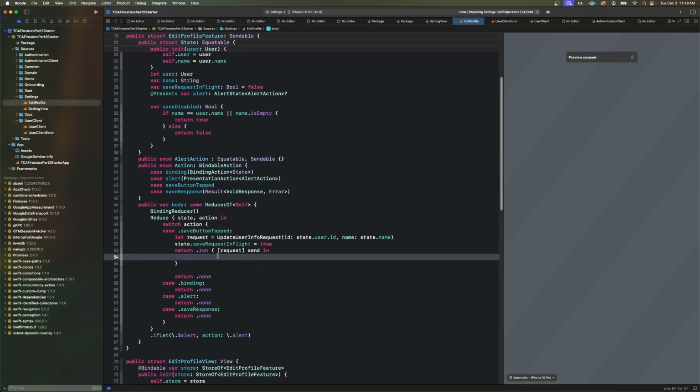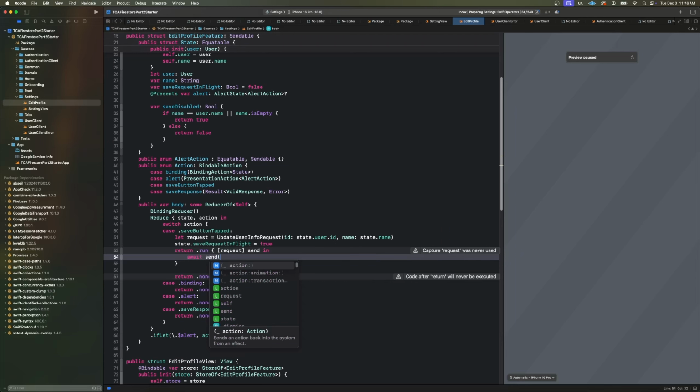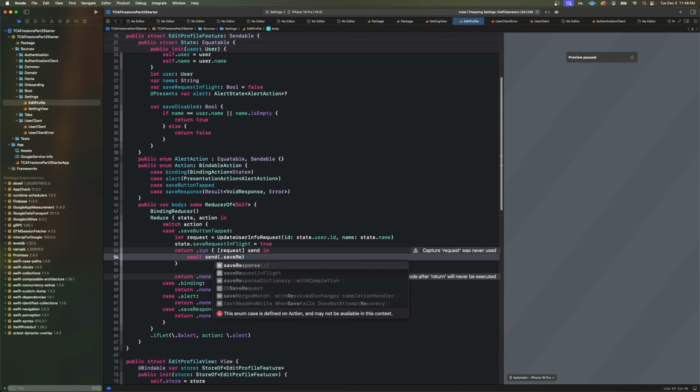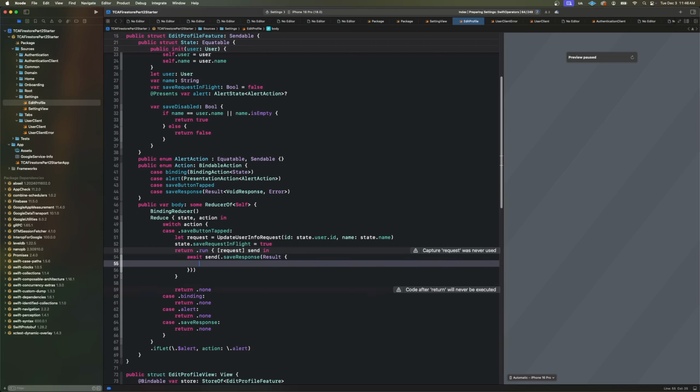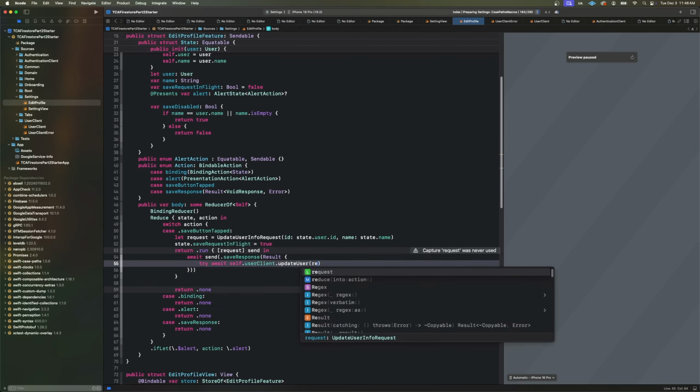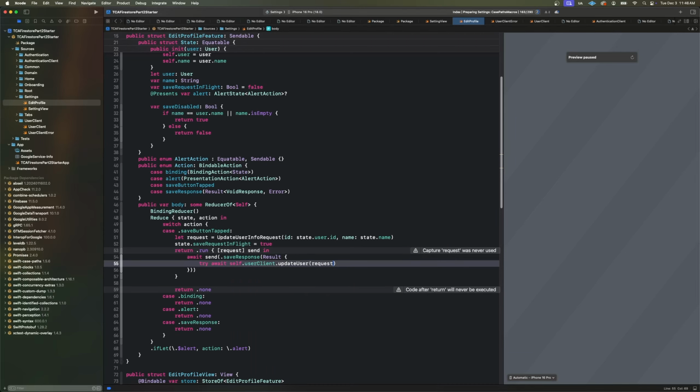And then we will await send, save response, result. We will do try await self.userClient.update. Should be update user request. Pass in the request.